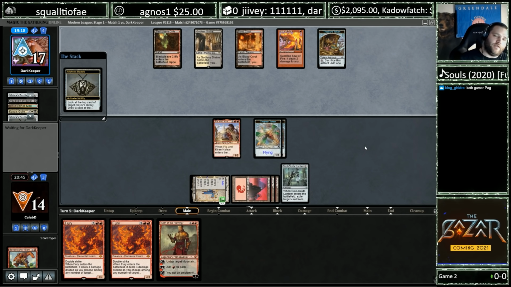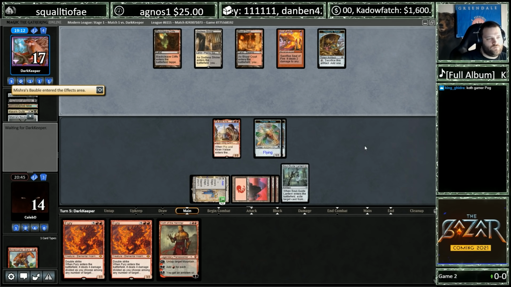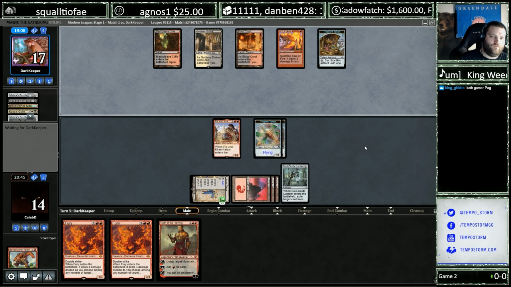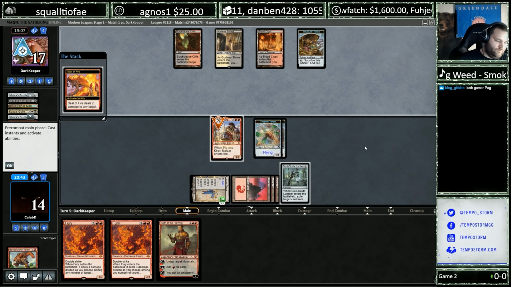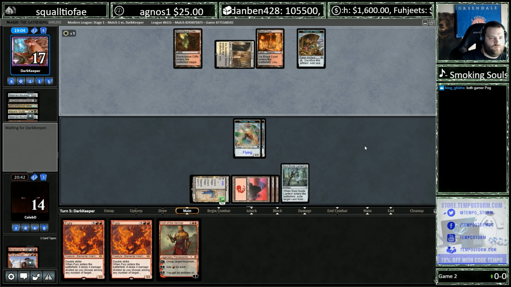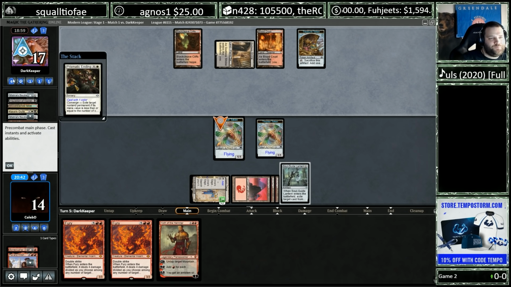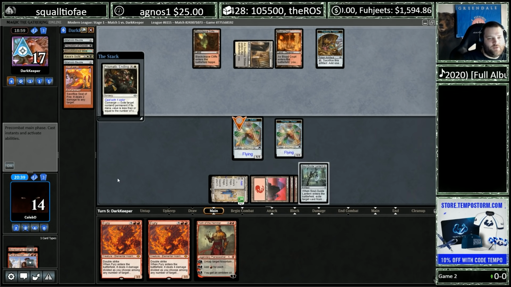What we'd really like to see here is them just putting Lurrus to hand, because that'd be them admitting that that's their best play. Is this 3 removal spells? It looks like they're just gonna play 3 removal spells.